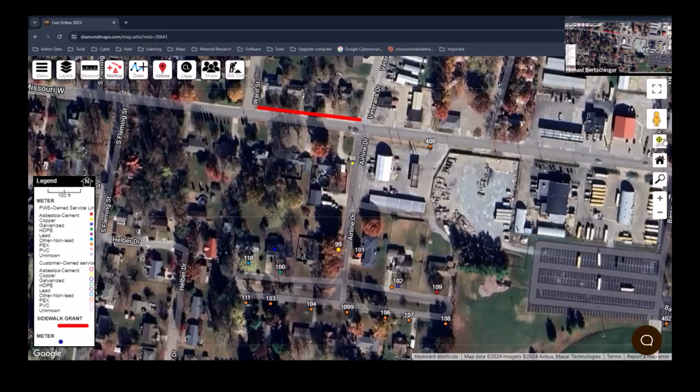On my phone, I would go to that right there, and it would pop up on my phone. It will say allow to use your location. You click yes. And then that little man, as you walk, will hover over the top. And if you get close to a valve or a meter, whatever you're looking for, it'll take you real close to it.